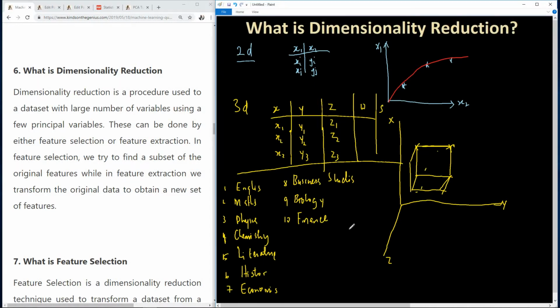Let's call those 2 dimensions F1 and F2.